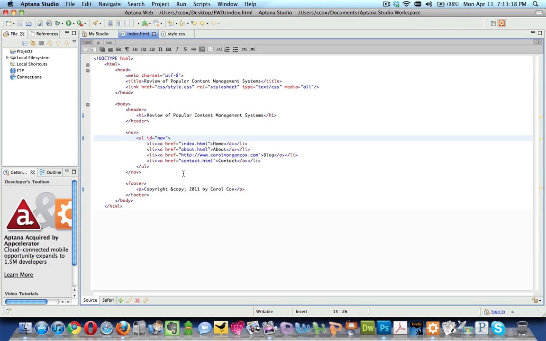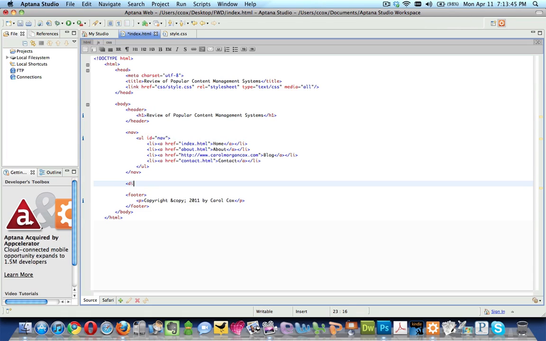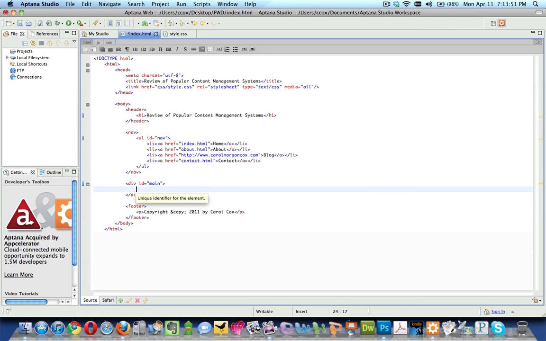So now we've set up our navigation section, so let's go ahead and add some content. After our closing nav, we're going to put a div tag, and we're going to give this div an ID of main. So IDs, if you remember from the reading and the linen.com tutorials, target a specific item and you can only have one ID per page. So I know I'm only going to have one div called main. Whereas a class, you can have multiple classes with the same name on a page.